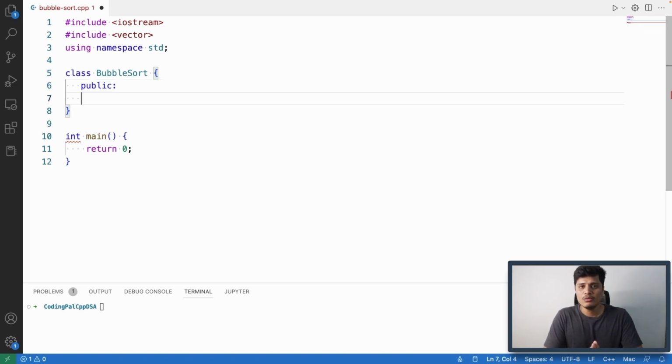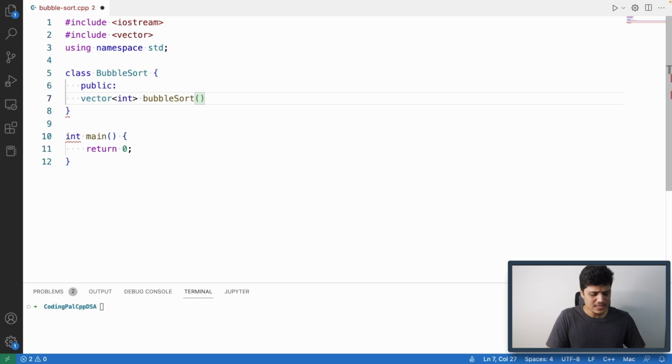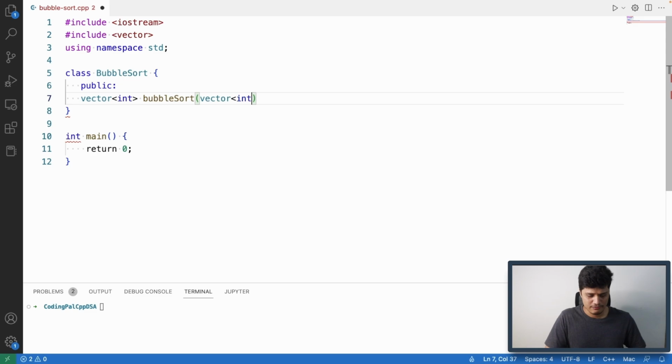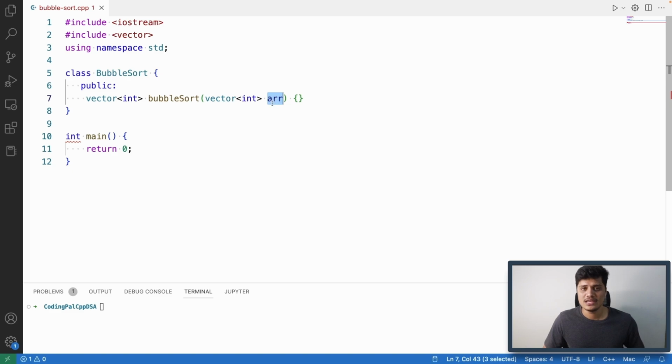Whatever the bubble sorting function that we are implementing, it needs to take the array of values. In the end, it will need to return the array of values in the sorted fashion as well. As a result, the return type of the function will be vector of type int, and let's name the function bubble sort. This function will take the array of values, so that will be vector of int type, and let's name the variable that we get that input array of values arr. Now we need to sort this array of values in the ascending order, and we need to return that array in the end.